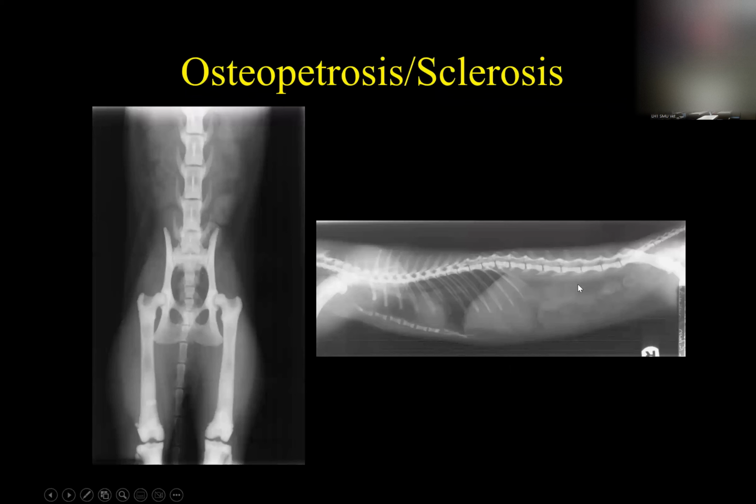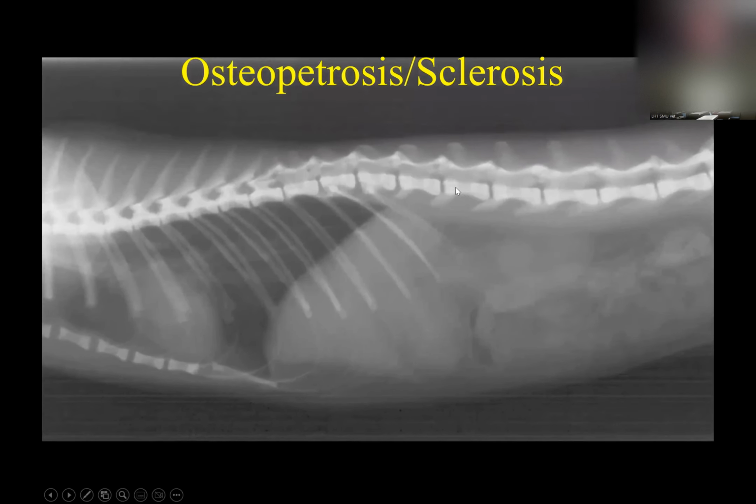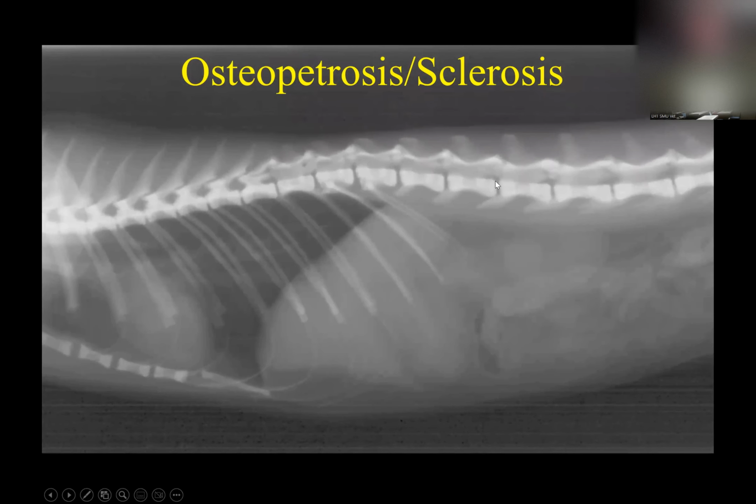Okay, so here's this cat. Look at this. Look how opaque the femurs are. Very thin areas of medullary cavity, opaque pelvis. Again, the ribs are super opaque. The vertebral bodies are super opaque. They look like little pieces of chalk almost. Normally you see kind of cortical bone around it and a marrow cavity in the middle. Here you really don't, okay? But why that happens, I don't know.